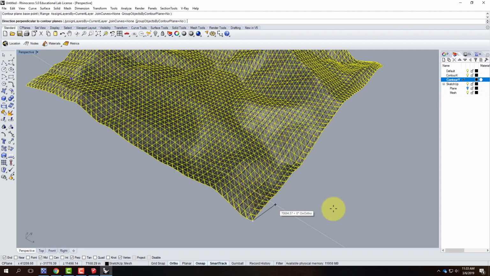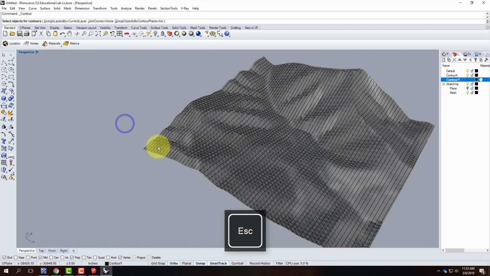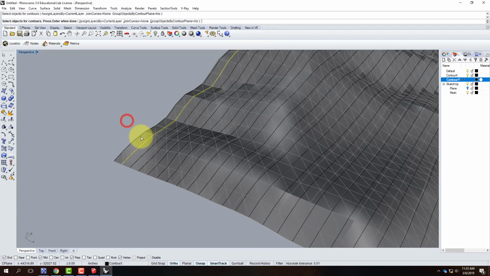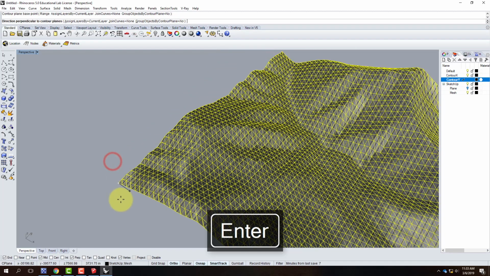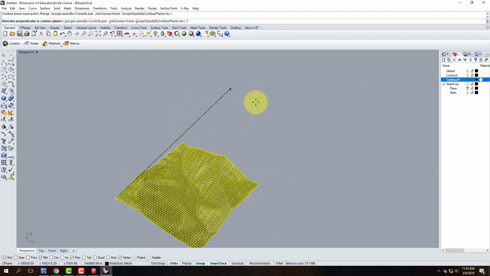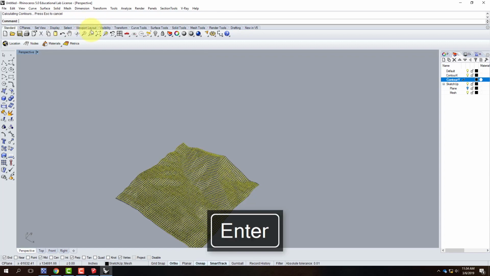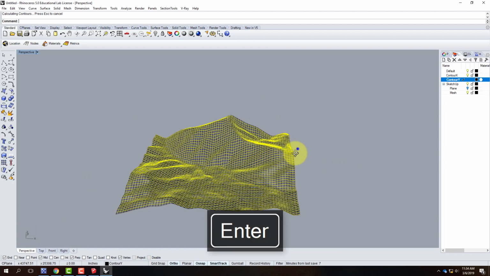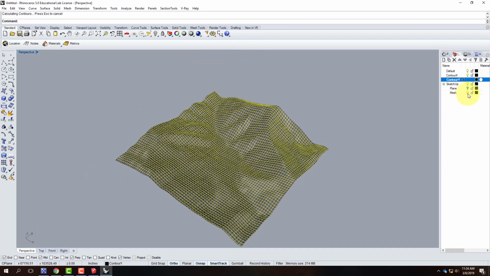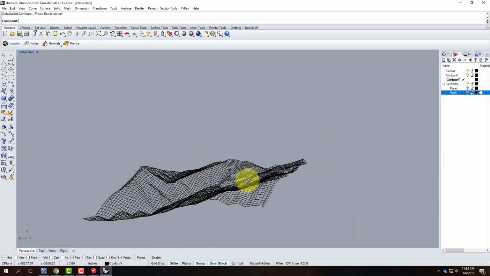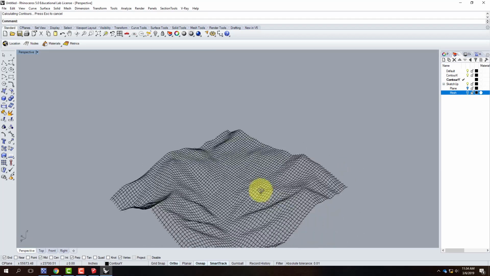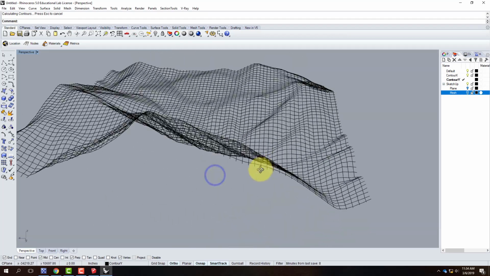Sorry, should have been over here. So contour, there. Base point would be there. Sorry, I want to be on the same. And this time I'm going to go out in the y direction. Again, I'm not snapping to anything. I'm going right out there in the y direction. Distance between the contours, I'll use the same 100 feet, and I'll press enter. And that gets me a set of curves going in the opposite direction. So if I turned off my mesh there, we'd see the contours going in both directions, essentially representing that surface that it just came from.